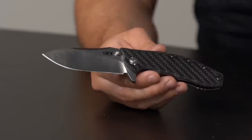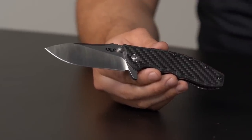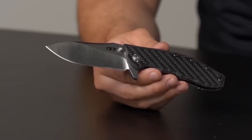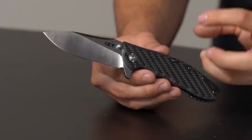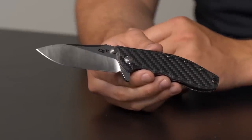Right. But what ZT does really cool is maybe even a little bit better than Cold Steel. I don't know if that's true. I'm going to think about that. I think, though, maybe a little bit better than Cold Steel, they do a good job at putting this much utility and gnarliness in a really pocket-friendly thing. And it's nice stuff. Yeah, and that's what you're going to get with ZT, it's more slender.